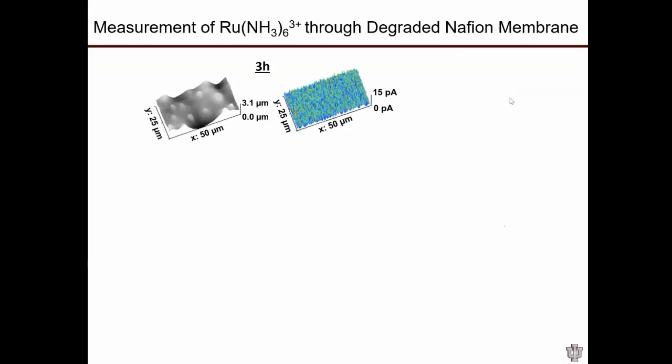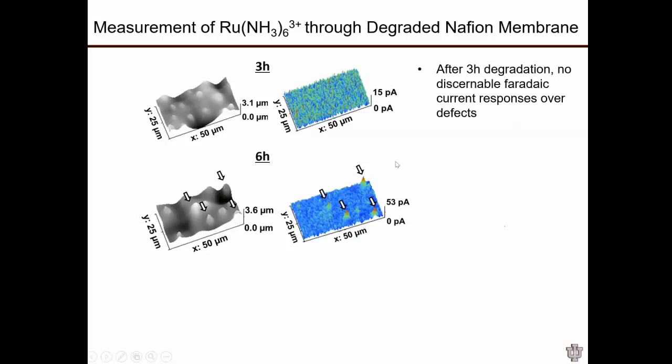After 3 hours of degradation, if we look at the SICM image, and then on the left and on the right's the SECM image, in the SICM image, you can see the topography is changing wildly. We can see these features, these bubbles and divots starting to appear, but really there's no change in the membrane performance at this point, presumably, and that's at least with respect to the transporter ruthenium hexamine. There's not very much action happening in the electrochemical image.